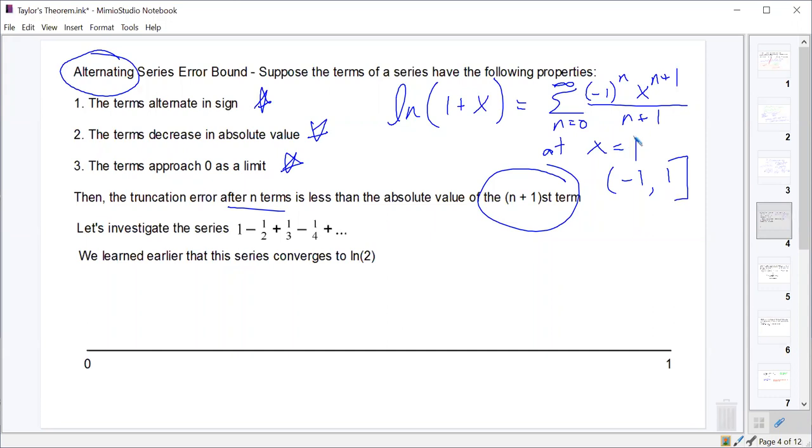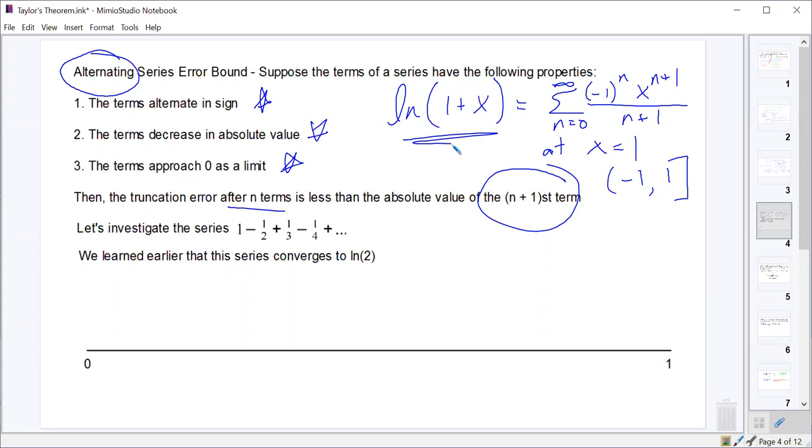If we look at this series at 1, if we plug in 1 for x, then this just becomes -1 to the n over n plus 1, right? And so if we start at 0, that's -1 to the 0, 1 over 1. There's our first term, 1. Plug in n equals 1, that's minus 1 over 2. And then it becomes plus 1 over 3 and minus 1 over 4 and so on. This is just the series for natural log of 1 plus x evaluated at x equals 1. Everybody see that? People here seem good. People at home, are you good? Yeah. Okay, good.